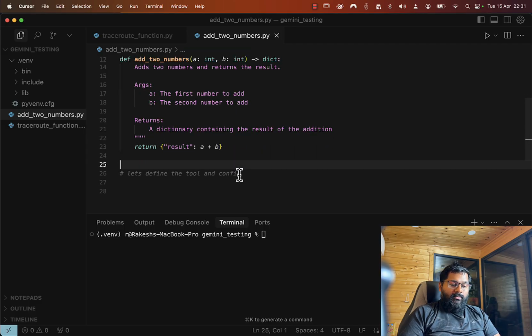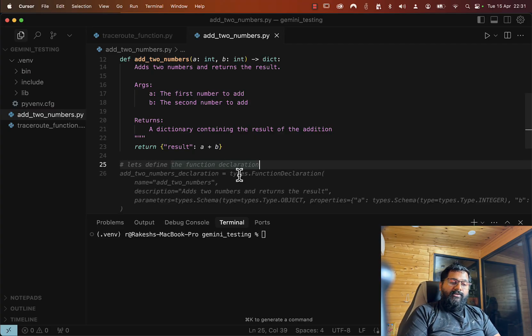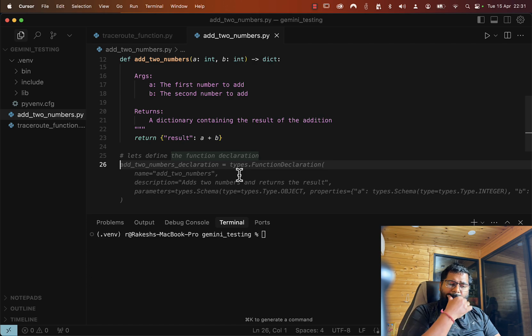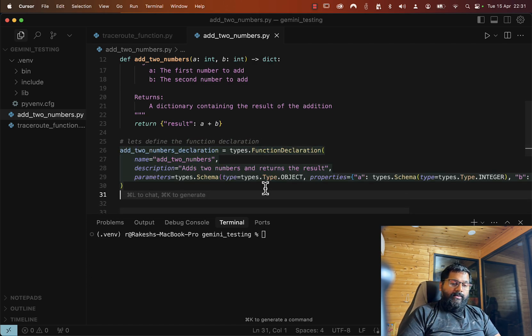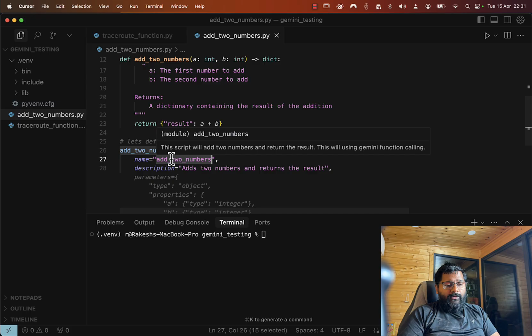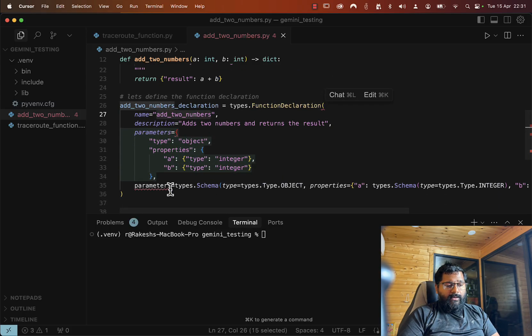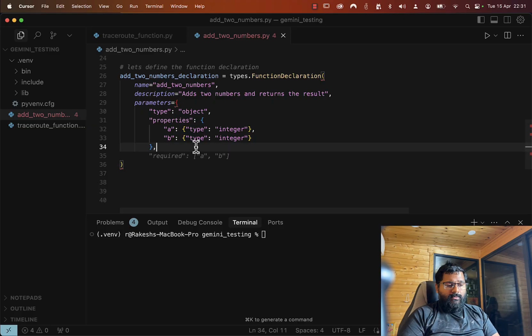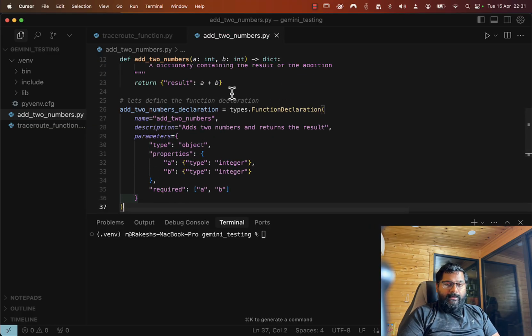Now let's define the function declaration. This is the second part of it, where you'll give context to the LLM.